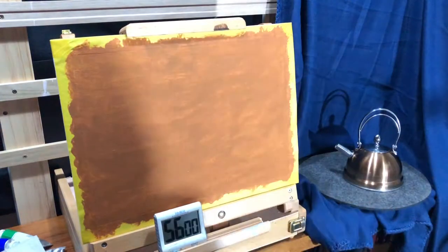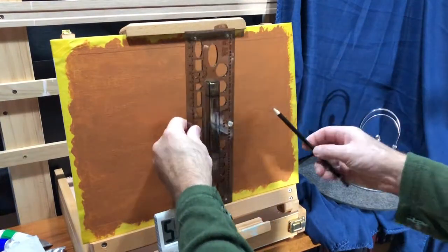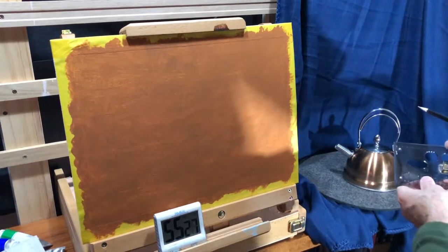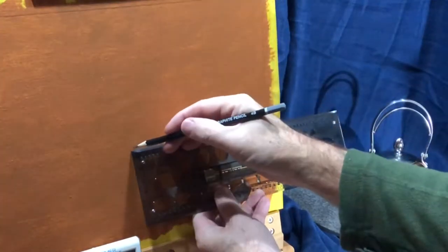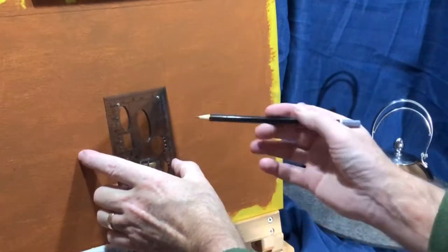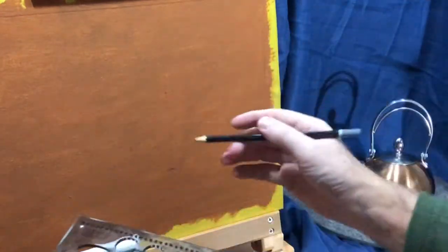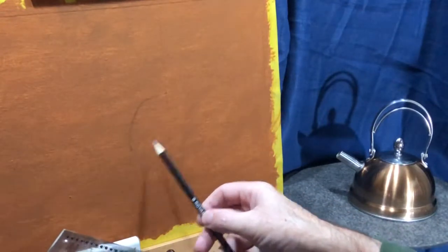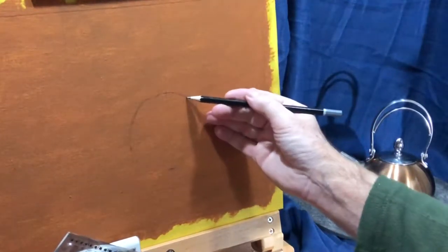Okay, so I start by dividing this canvas up into thirds, and I want the copper pot to literally be right in the center of the right third of the canvas. So to measure this out on the canvas and get it looking proportionally correct, I'm sitting equal distances from the copper pot to my canvas. So basically I will hold my arm's length with a ruler and literally mark out the whole width of the copper pot, the height of the copper pot, height of the handle, etc. You'll see here how I do that. I'm just literally holding it arm's length, eyeing it up with the measurement stick, and then coming across the canvas and marking that out.